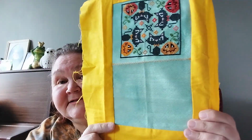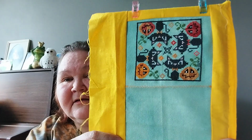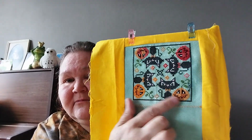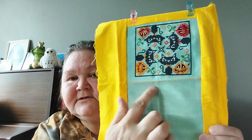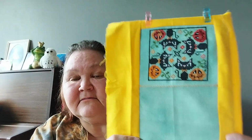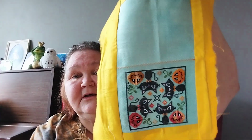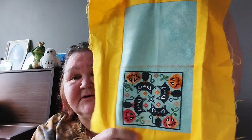I still need to do the other side, and there isn't any backside given for this biscornu, so I thought I'd stitch these pumpkins and the middle motif more in the center, and then I will be able to make it into a biscornu. The reason I have this fabric around it is because I like stitching in a hoop or a Nudge or a Q-snap, and the piece of fabric that I had, the cross stitch fabric, even weave 28 count, was too small, so I had to add a bit of fabric to get it into the frame.